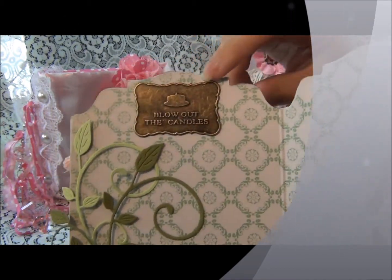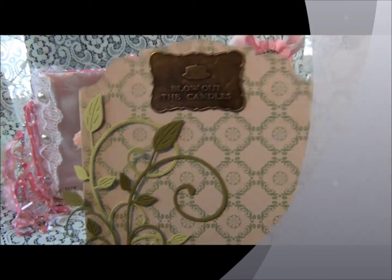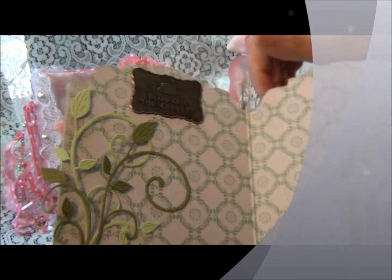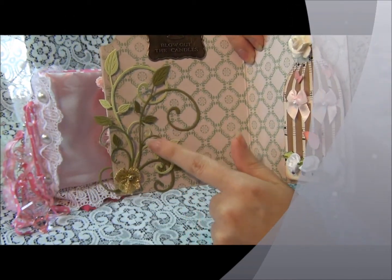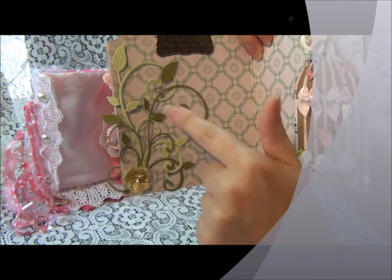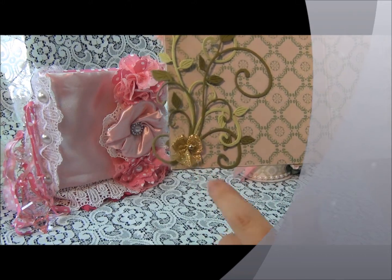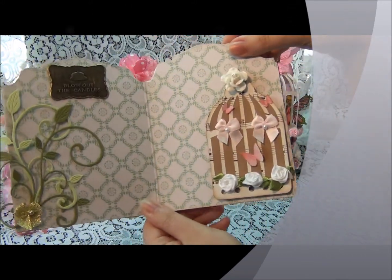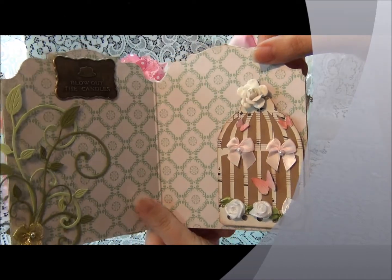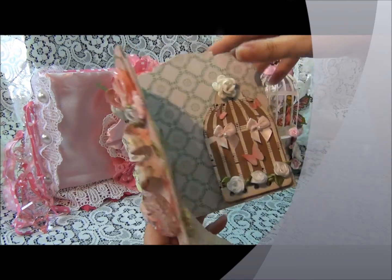I purchased this while I was on a crop, and it says blow out the candles, so that's very cool. And again, some of those floral dies, and this is the golden bow from my stash, and this is the Tim Holtz bird cage from that die.